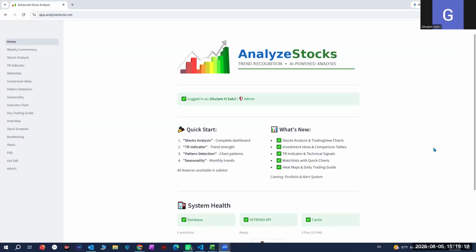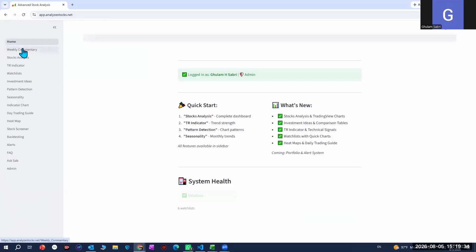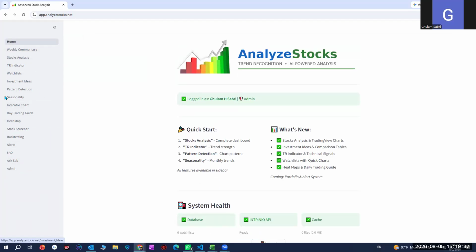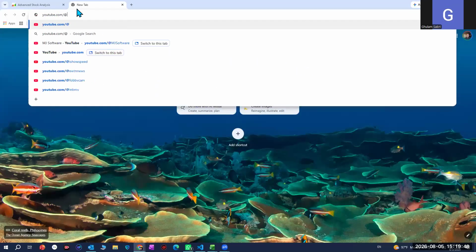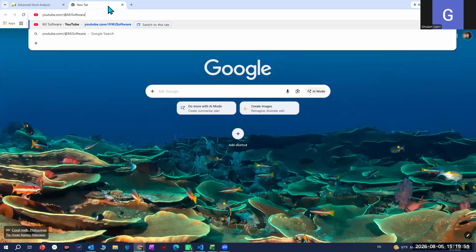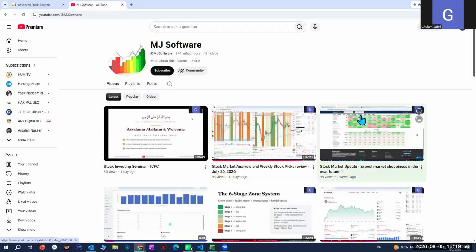Okay, this is the main software of my analyzestocks.net. When you log on to this software, you come to this place. And even if you just subscribed to the weekly commentary, then you will be at this place. On your left, there is a menu item for all those weekly commentary and how to analyze the software. We'll go through those. And on our YouTube channel, if some of you have not gone through it, there are many YouTube videos available on different aspects and features of how to use it.